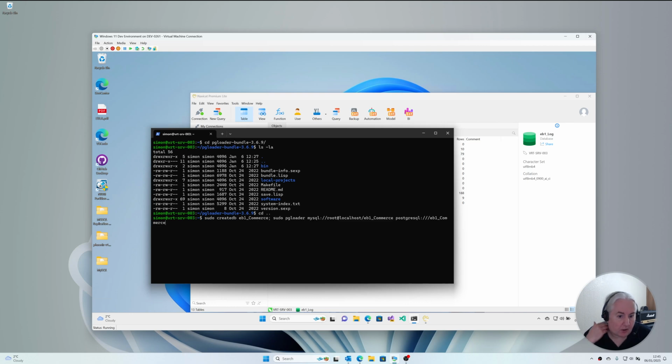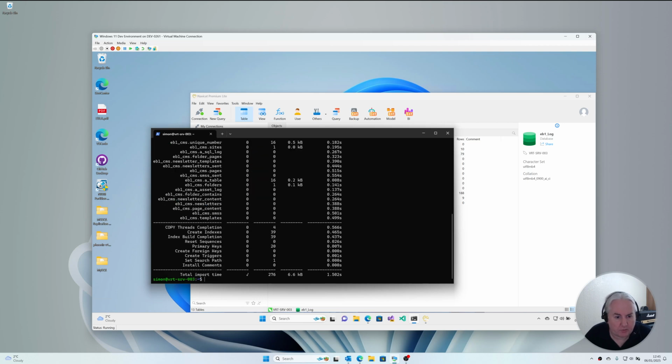So what I'll do is I'll create the first database. We'll run a command to create the database, and then to run the PGLoader to actually take the data from the MySQL database, just running under the root localhost user, over into the Postgres database. If I just run that, that will create the database, and you can see it's just migrating that.